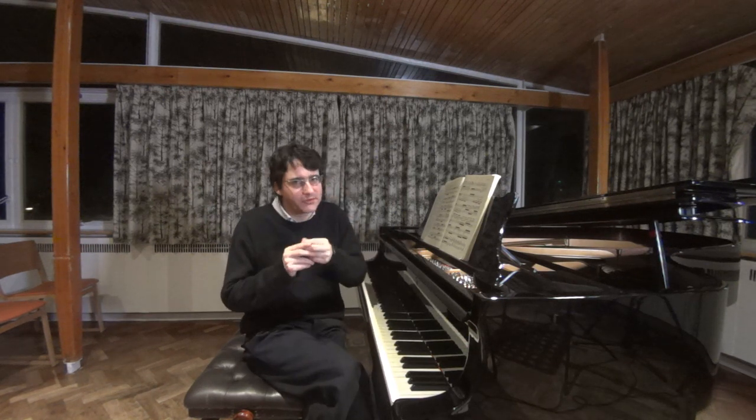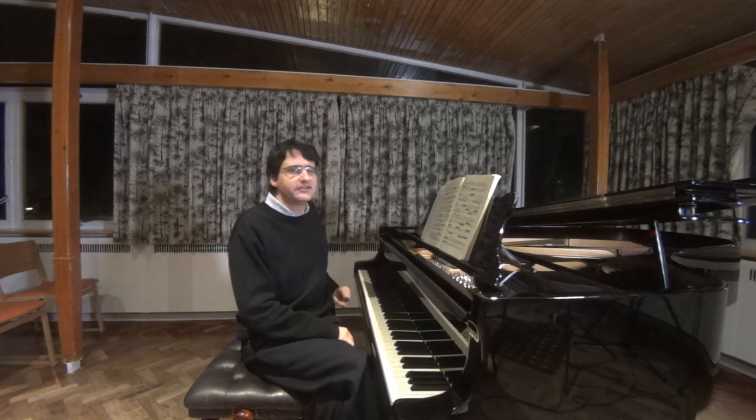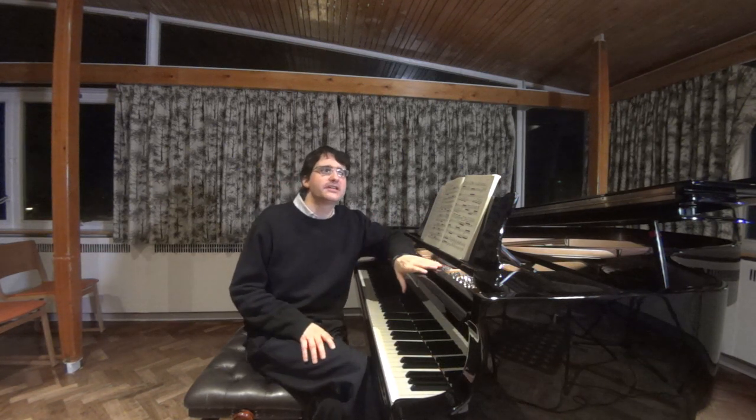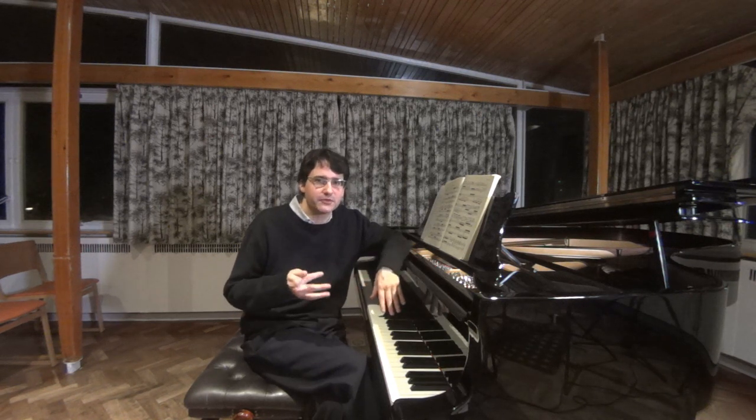So there is some unevenness, and all the short notes are not going to be all the same. Even this figure needs some movement. So there is actually a great deal of fluidity, which is something that not all the interpreters of Baroque music seem to realize, at least not when they play on the piano.